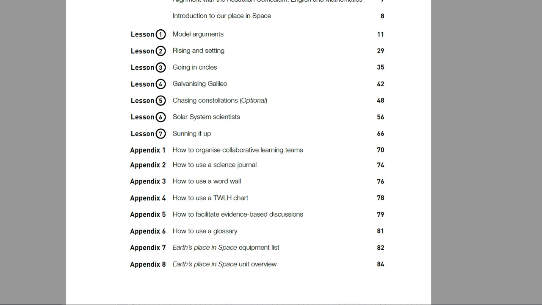One of the reasons I like it is because it's got a strong literacy focus. And I actually believe if you can develop a student's literacy toolkit, what Wirtz called or christened and Vygotsky adopted as a toolkit for cultural understanding, we can see that if we can immerse students in skills, we can then immerse them in deeper understandings. So we can see here we've got collaborative learning teams, that is working together, a science journal, every scientist needs a journal, a word wall, a TWLH chart, evidence-based discussions, a glossary, all very, very literacy-based strategies for science learning.